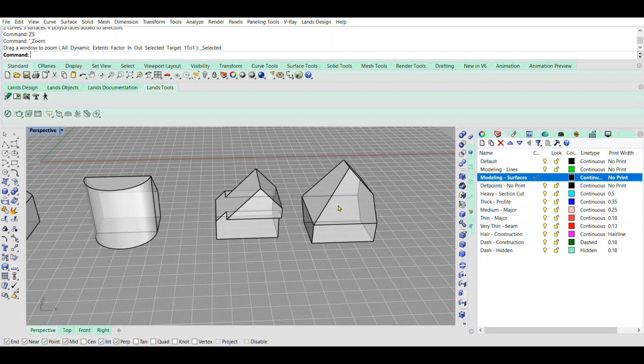Another thing before we get started, take a look at my layer settings, pause the video and set up these layers. Remember to double click to change the layer names, the line types, and the print widths, and all of those will export to Illustrator whenever we make our drawings.